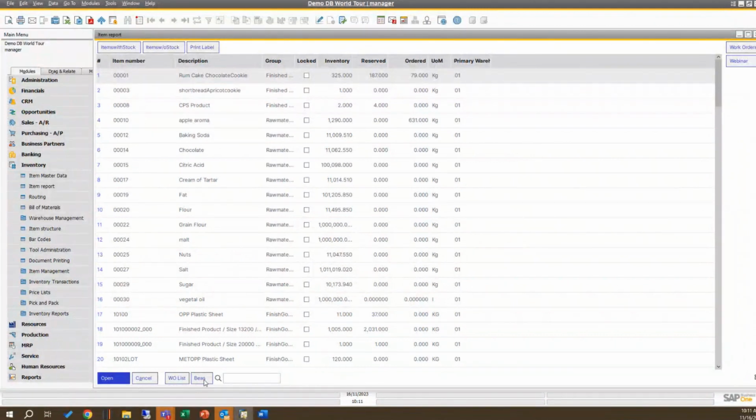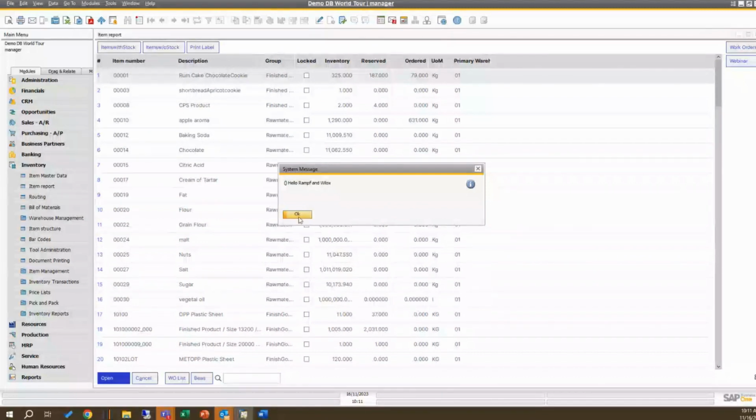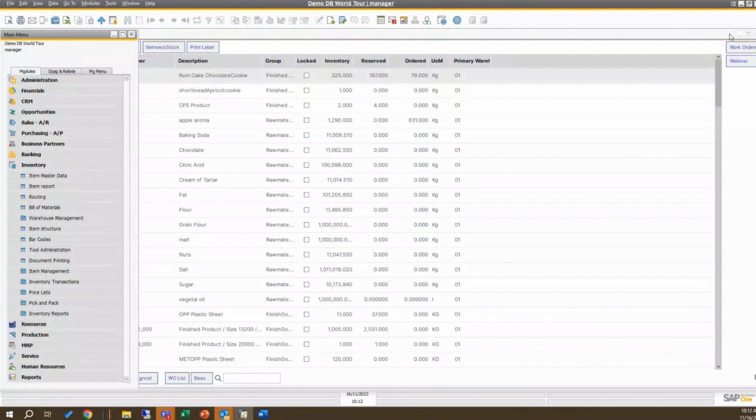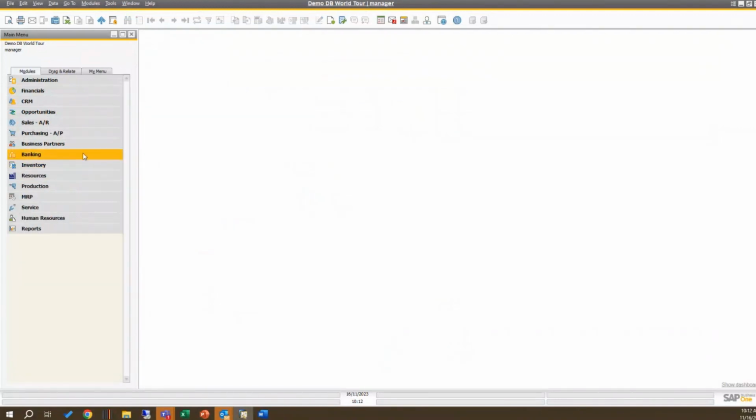And you can put it down here. There's the Beas button. I don't know what this is. I guess it's a message too. You can put it on the bottom, on top, or to the right. Okay. So I'm going to go to one more button that's very, very popular. And I hope I didn't do something to my machine to move the Crystal Reports.